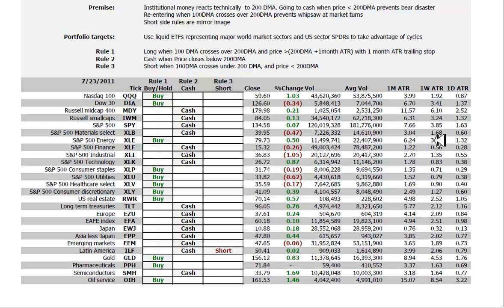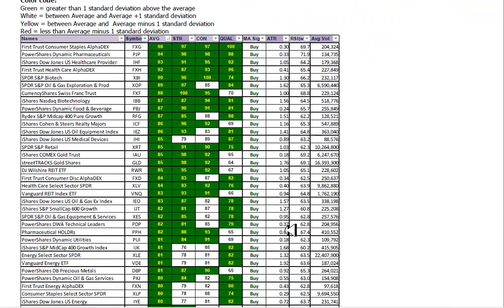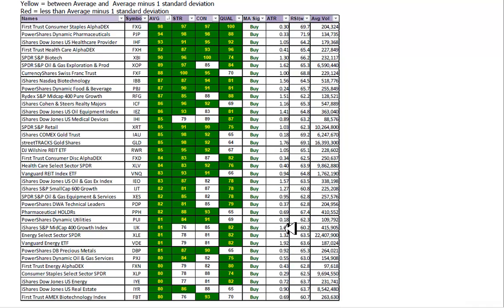Little change in the 100 by 200 crossover system. Again, it's the U.S. indices and usually the defensive sectors that are doing well. The globals are still in cash, as are the growth stories in the U.S. A little change among the top 30 in the ETF2 database - again, it's the defensive plays. We've been saying this for a couple of months now: staples, pharmaceuticals, healthcare, biotech, Swiss franc, U.S. real estate, energy, medical, retail, gold. All the usual suspects, dynamic utilities.